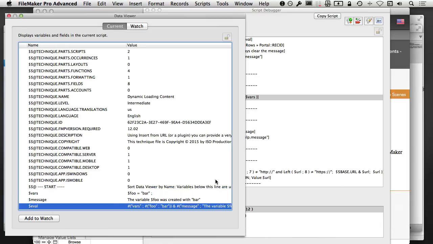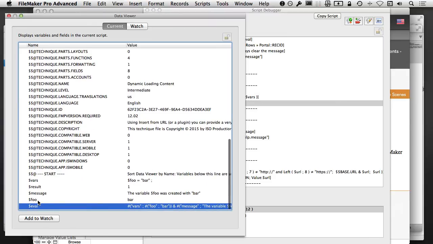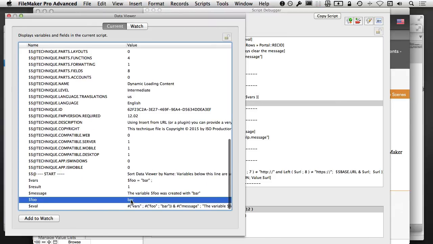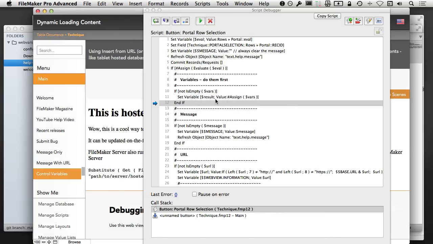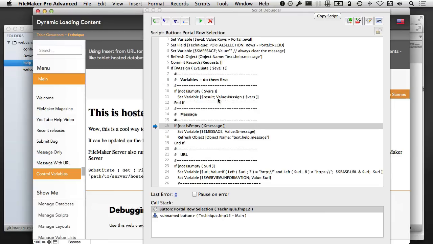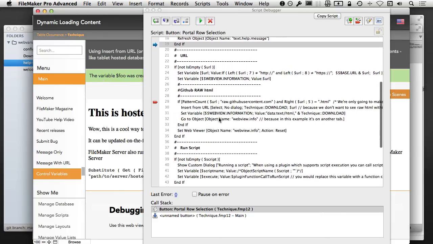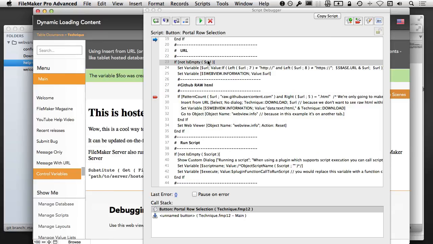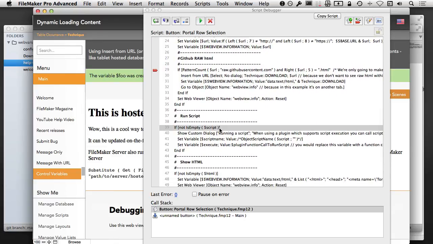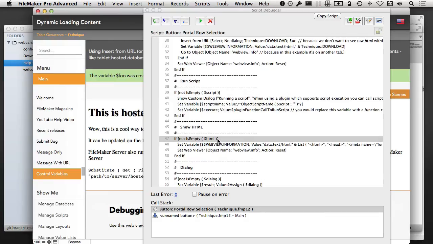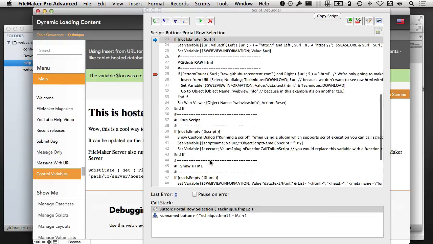So what I'm doing here is, as you'll see, when I hit this next step right there, foo got set to bar. So within this script, I could now branch off to any other script if I wanted to. At this point, go out and perform something else based on whatever I got. It really is fully dynamic. That's what makes this so cool. So we set our message right here. The variable foo was created. The rest of my script, URL could modify based on foo. Script could modify based on foo. HTML could modify based on foo, and so forth, like dialogue.